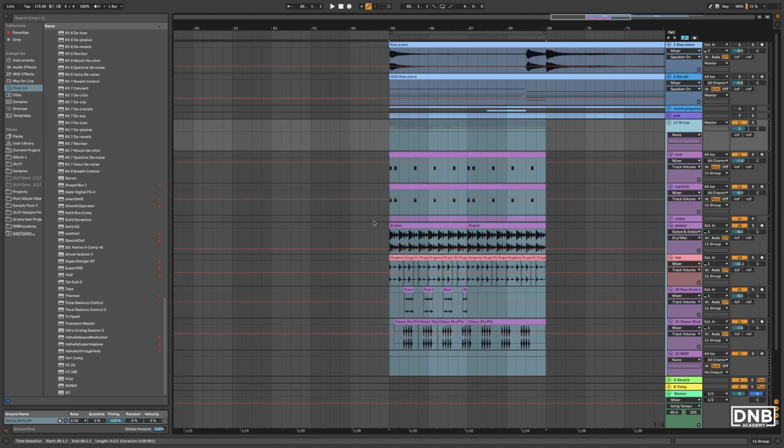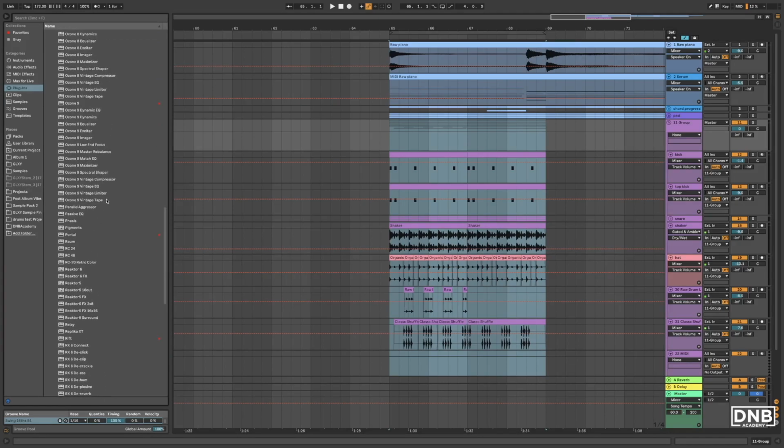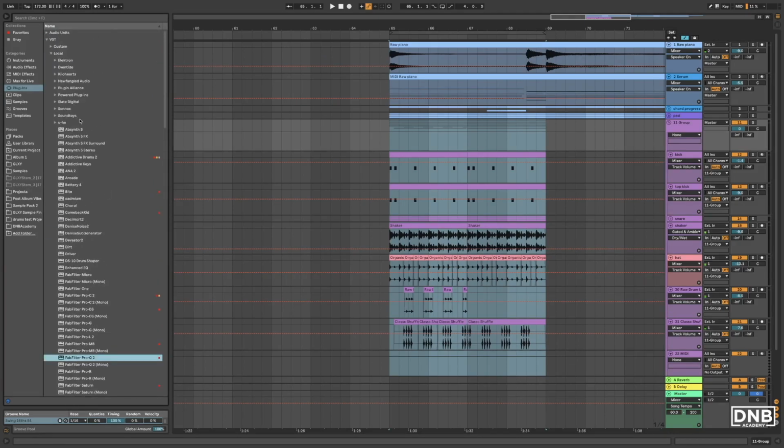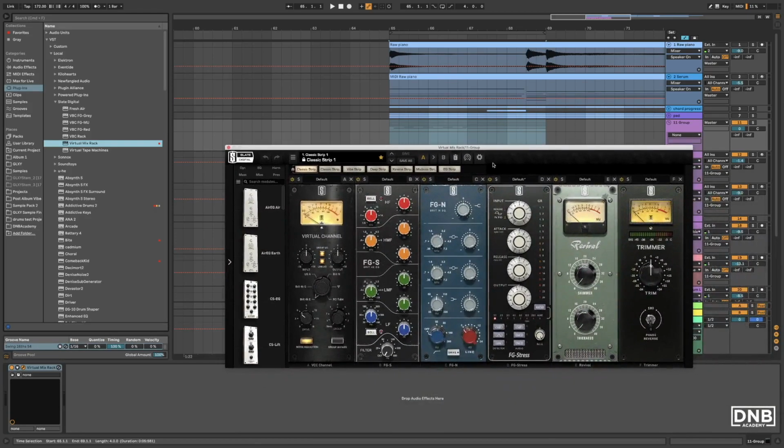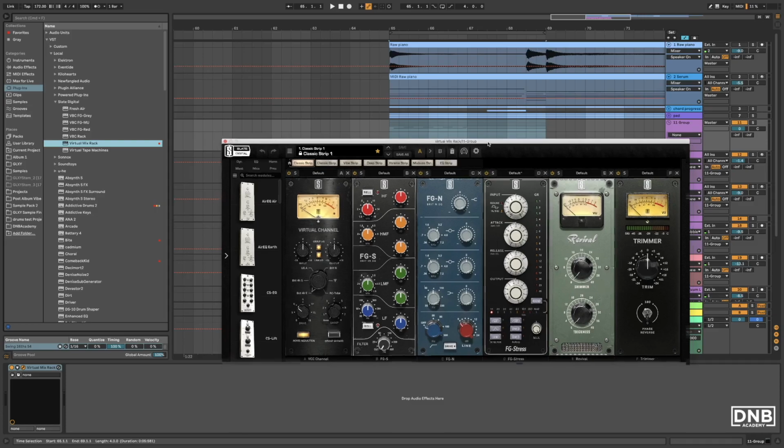Once you've grouped everything, you can chuck whatever plugin you want onto the group there. Yeah. So what we maybe not any plugin. Not any plugin there. Certain plugins. Yeah. So what we often start with is Slate's Virtual Mix Rack, which is a really powerful plugin, to be honest. You can get it on a subscription basis as well, so it's not too pricey, and it's got a lot of really nice analog emulations, I guess, of classic plugins which give your sound a lot of character. So it's not necessarily for surgical EQing and things like that, but for adding character and squashing everything together, gluing it together, they're really good.